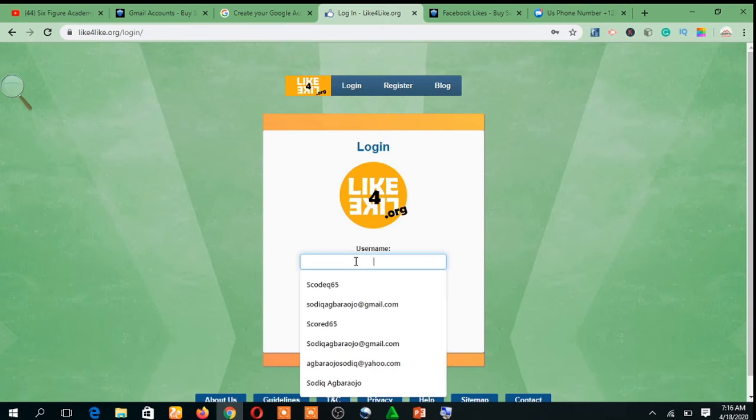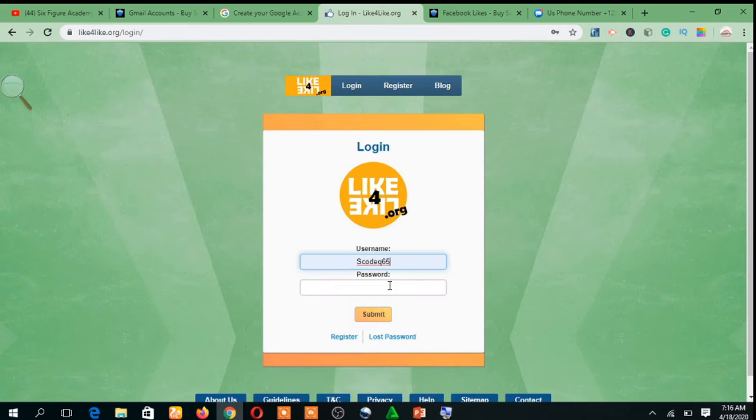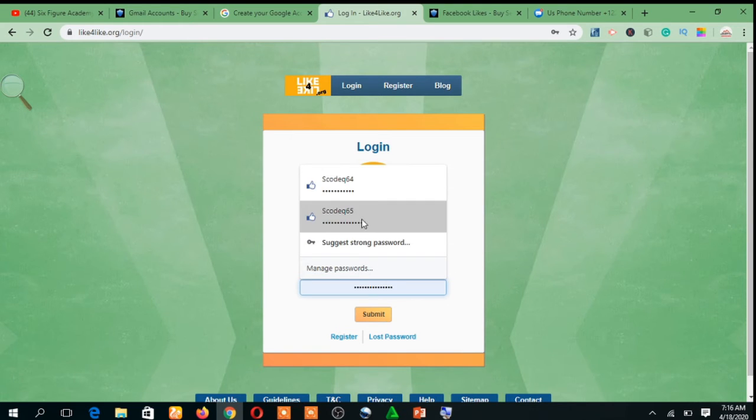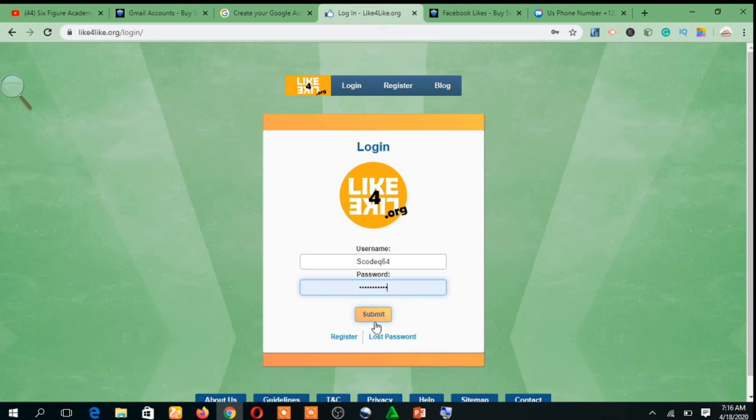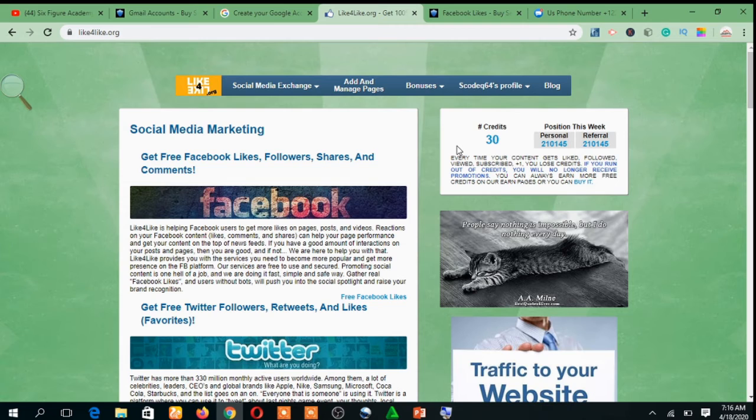Once I get to login, I will input my login details. Once I do that, I click on submit. Once I'm able to log in, as you can see, immediately you create an account, you're going to get 30 credits. And once you get these 30 credits, this is what will enable you to get all these likes.